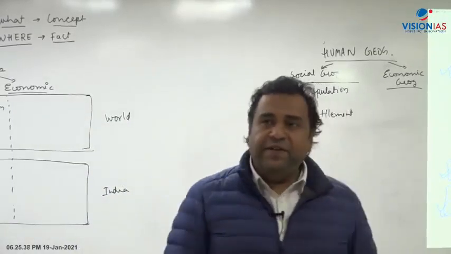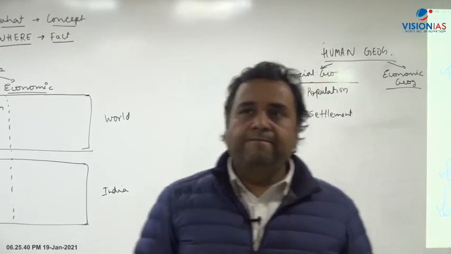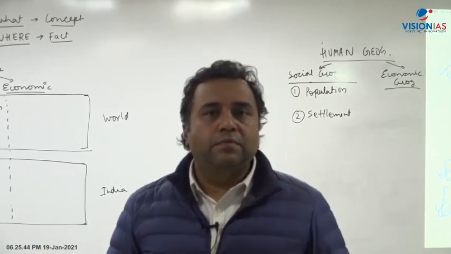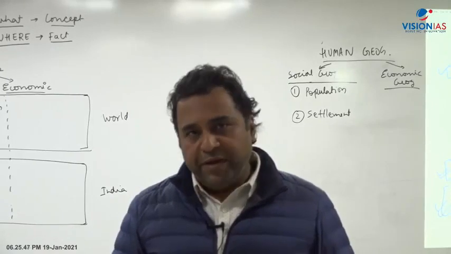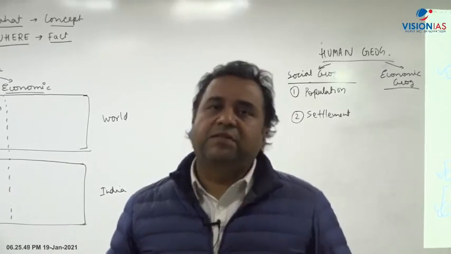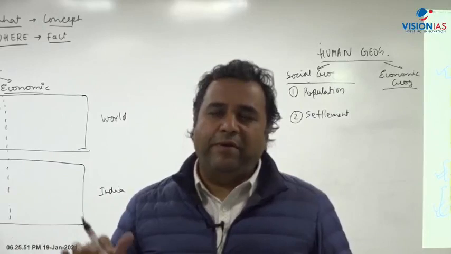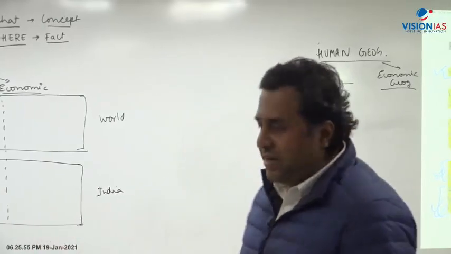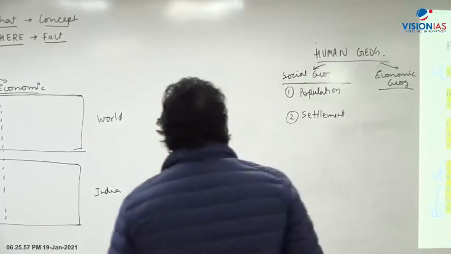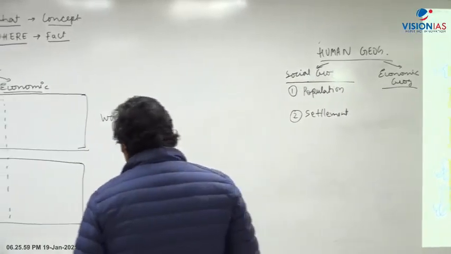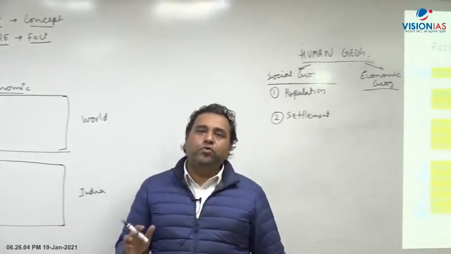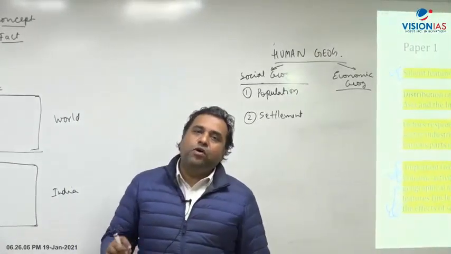Okay, anything that we know how to use is a resource. From an economics perspective. I'm not talking from other perspectives here. From the economy perspective, because we have to understand economic geography. So keep that in mind. A resource is anything the use of which is known to us, or anything which we know how to use.